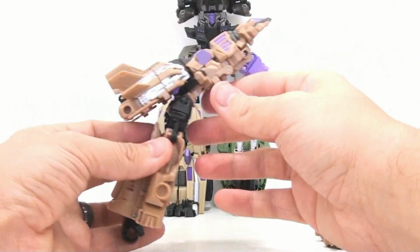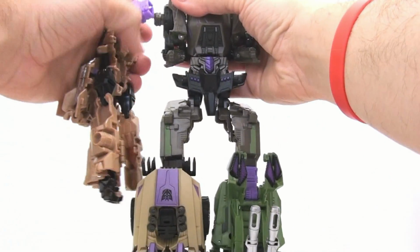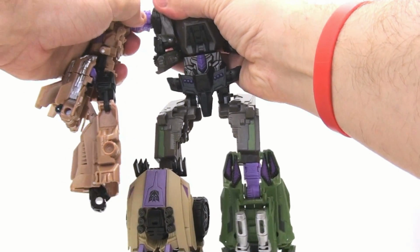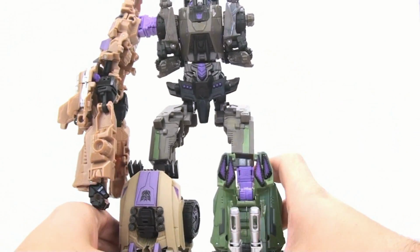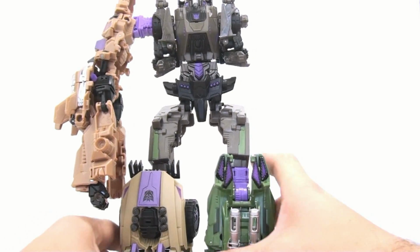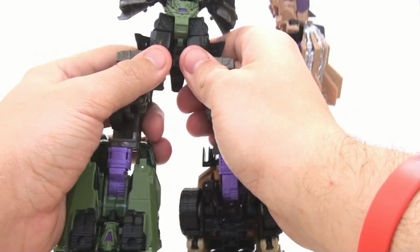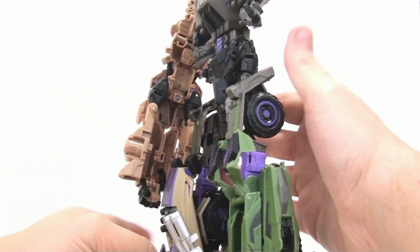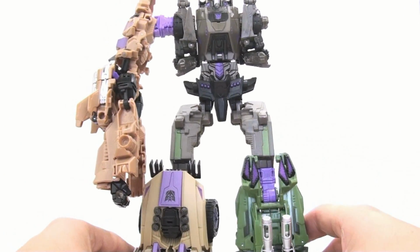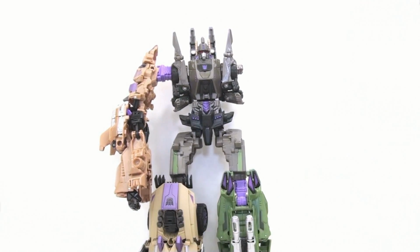But there's his arm, and then all you have to do, come around here to Bruticus, take this big guy, and then slam that in there like so. And now you have at least one of his arms, and a very long arm. And I know a lot of people were kind of complaining about how big these arms are really kind of looking, and he does have very long arms. I mean, as you can see, it comes all the way down past his knees.